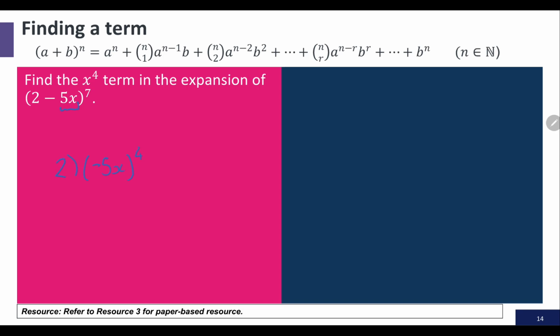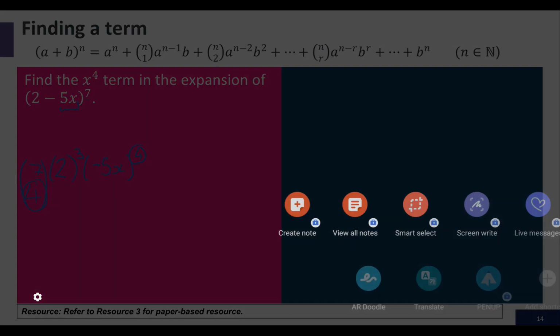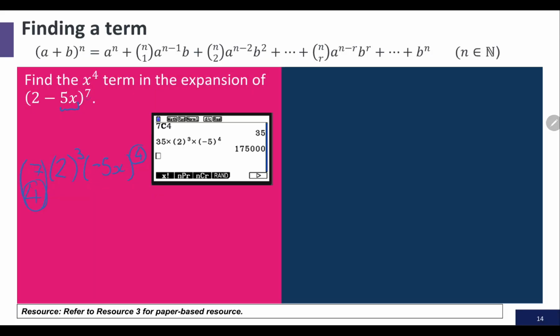So therefore that's going to be 2 cubed, because we know the powers have to add up to 7. And it's going to be 7 choose 4. The second part, that power there becomes the bottom of that choose there. So in my calculator, here we go. 7 choose 4 is 35. 2 cubed is 8. And then minus 5 to the power of 4, I think 625, and it's going to be positive. So here, the power of the calculator is sorting out any negatives for me.